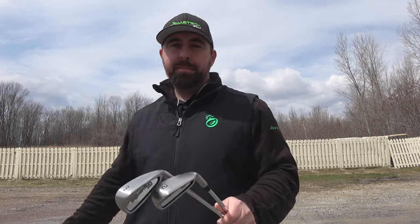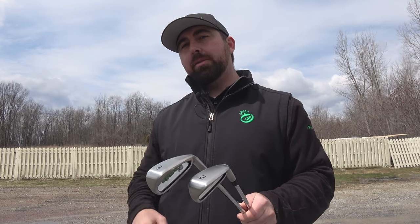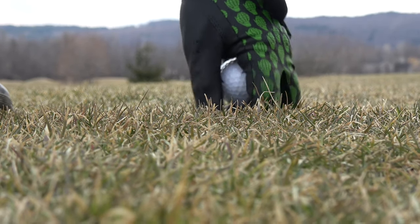We designed these with a large undercut cavity, so they're more forgiving on off-center hits. We built an unsupported face, so it's a high COR, so you will bomb these. And we also have a wider sole, so they're easier to hit with more consistency. So you can rip it off the tee and rip it off the deck.